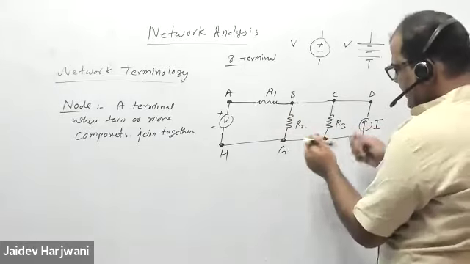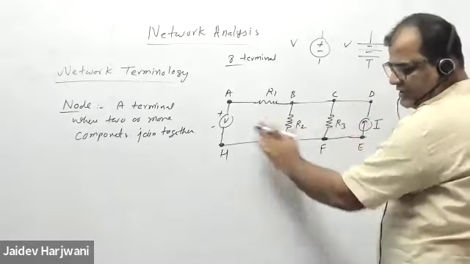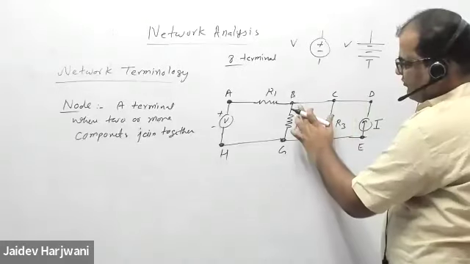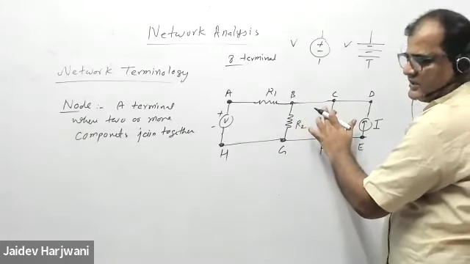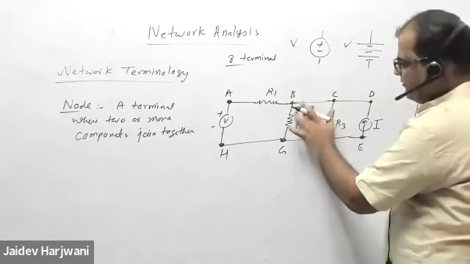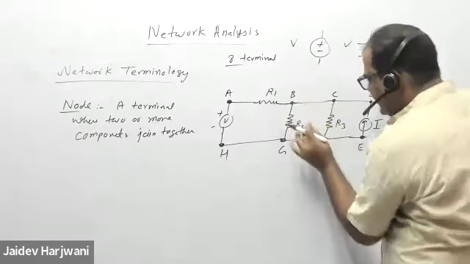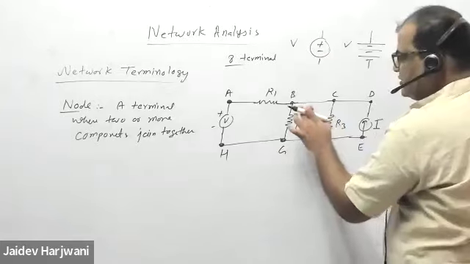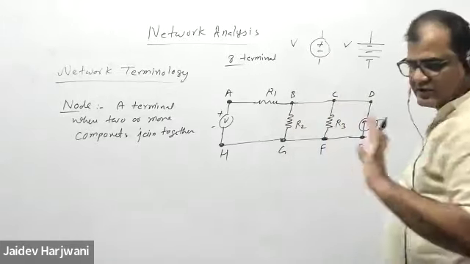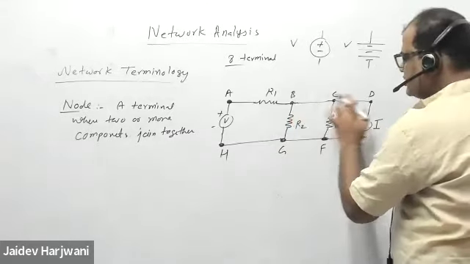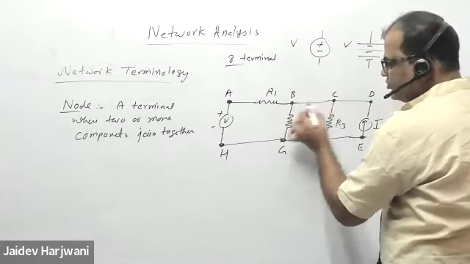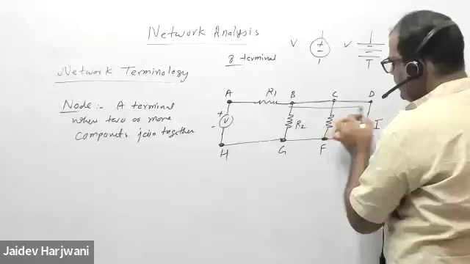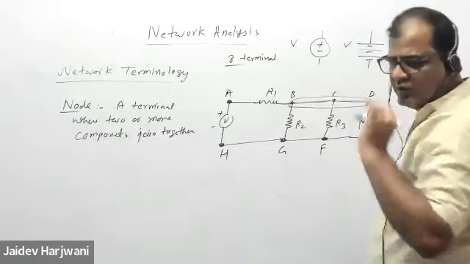Like, I have to connect just for representation in a rectangular way. Just for simplification, we are drawing this wire. Otherwise, in the circuit, this line is not required. Basically, this resistor directly can be connected. I can pull this terminal and connect here. Similarly, I can connect these two terminals directly here. So these B, C, D are not separate nodes. These nodes are short circuited, but the wire is shown in the circuit by a simple conducting wire. It is short. So these whole three terminals make a single node.